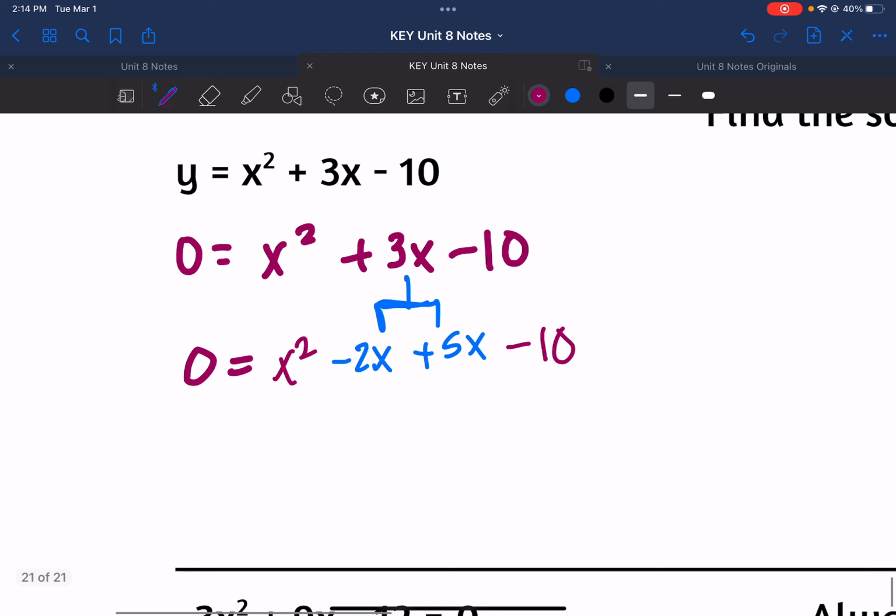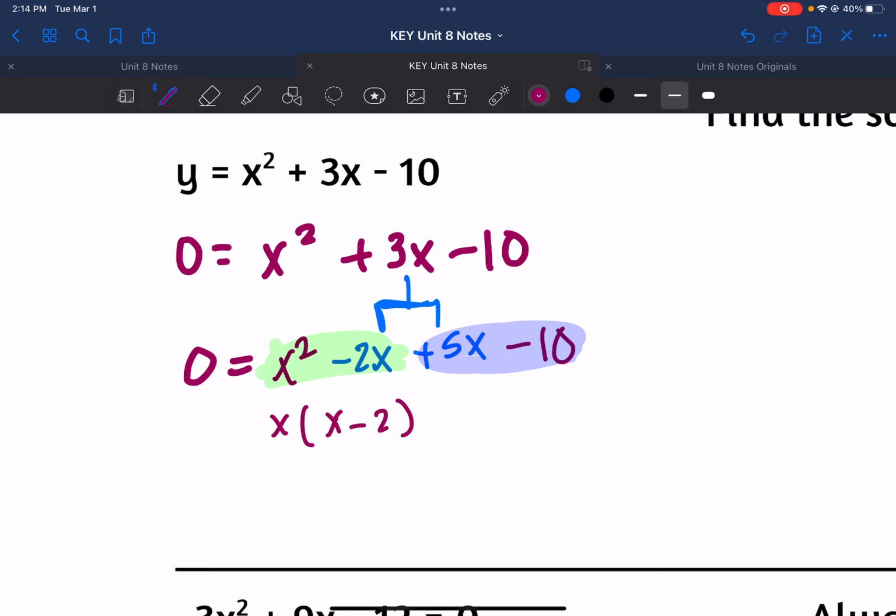Okay, so if I want to look at the first part, what do the first two have in common that I can factor out? All I see is an x. So if I factor out an x, let me actually highlight this so we can see the differences. So between here and here, and then between here and here. These are the two parentheses. All I see is the x that they have in common. So I'm going to factor out an x. So when I factor out an x, x squared divided by x just gives me 1x here, minus 2.